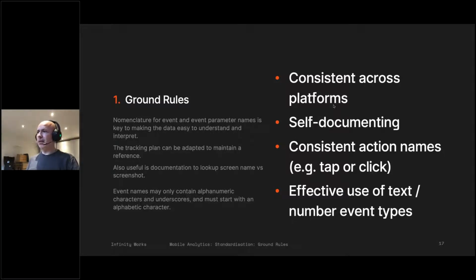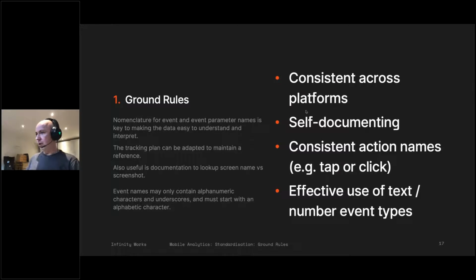So that then involved a huge activity which I sponsored, and this is why I did this wiki page in the first place, which was to go through all of the naming, pull out all of the different names on the two platforms, share that with the business, and ask them, okay, what do you think this screen should be called? Work out a naming, a nomenclature basically, and then write JIRA tickets to rename all of the screens so they were consistent across the two platforms, so that we could look at them in an aggregated way. If you get that right from the start, you're going to be in a much better place, and you're not going to end up with just a complete mess.